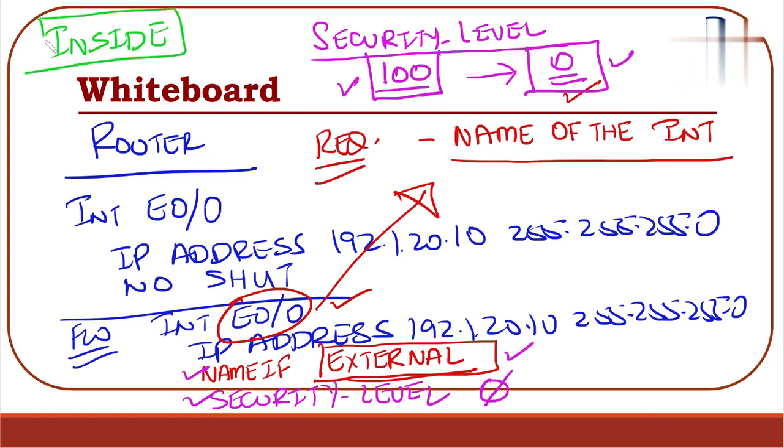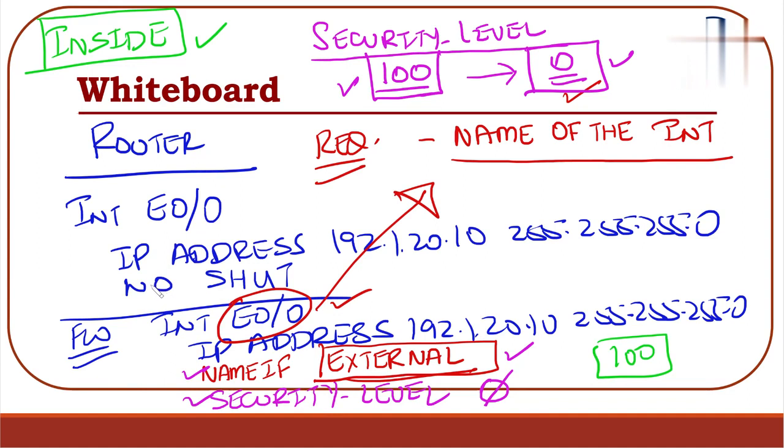If you call your interface a name of inside and it's a blank interface, it does not have a security level on it, it'll default it to 100, the most secure. So this is a special name. If you use the word inside, it'll set the security level to 100. Any other name, if the interface does not have a security level, it'll set it to 0. There's no security level by default. This is when you give it a name that it'll set the security level to 0, or 100 in case of inside. Any other name will set it to security level of 0.